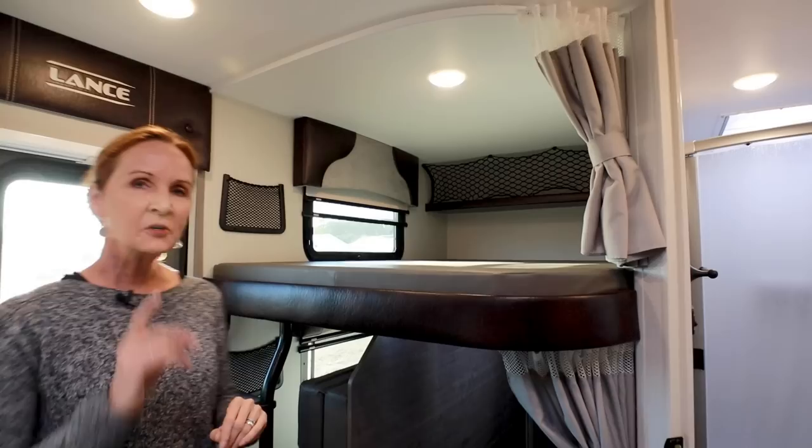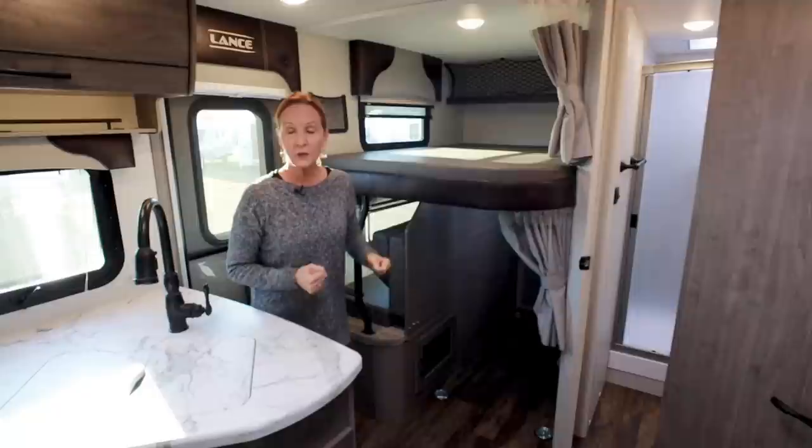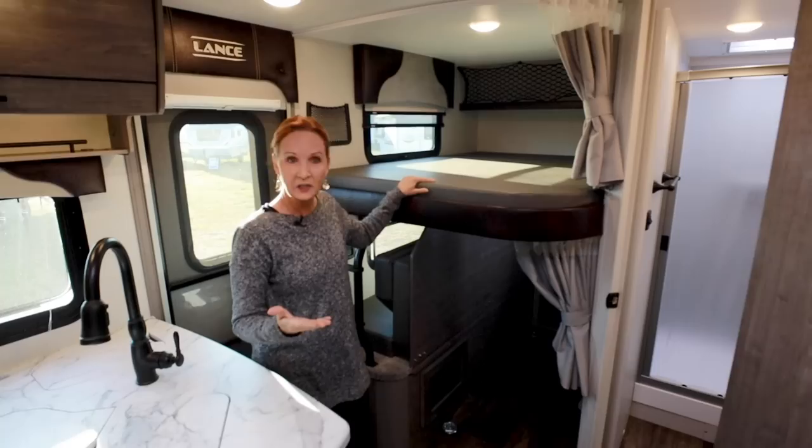Let's start right back here by the door at these bunks. First thing I noticed on these is that this bunk, which is really so wide, it's gonna be big enough for two kids for sure. Very comfortable for an adult, but this has got a leatherette covering, so it's very cleanable. You don't have to worry about a mattress getting dirty.